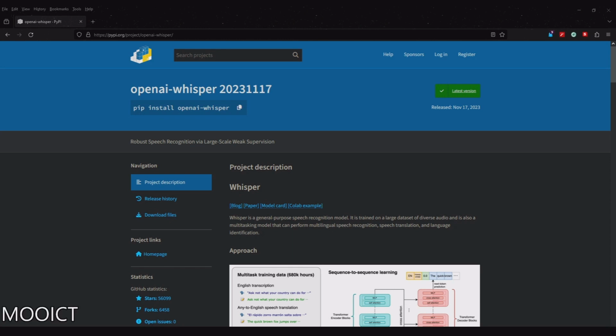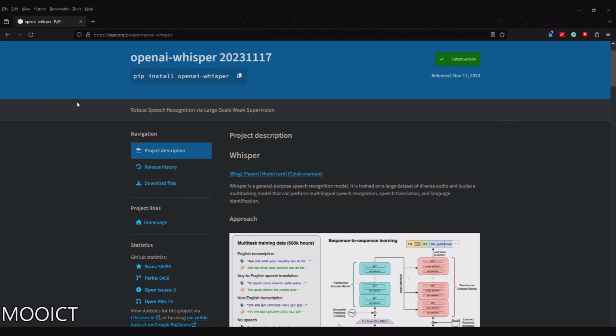In this one, I'm going to demonstrate how to generate automated subtitles for any videos you want using Python. To get started, first you will need to install this pip package called OpenAI Whisper. This package allows us to create an English transcription for any video. You can also use it to translate the language as well. So if you have a video that's in a different language and you want to generate subtitles in English, you can also do that.